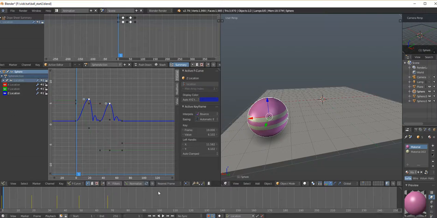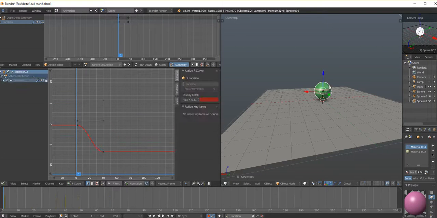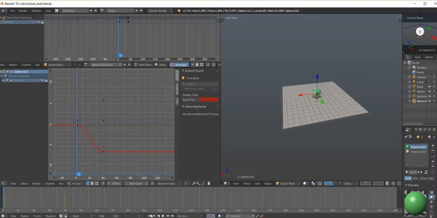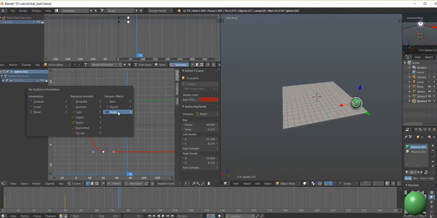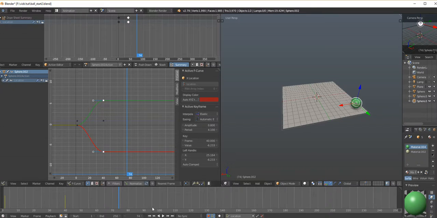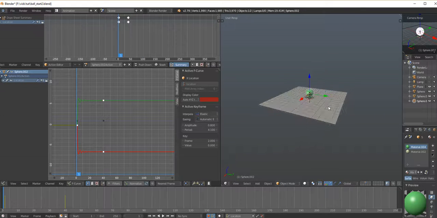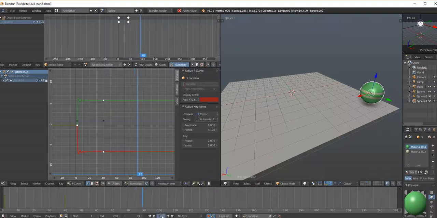All right, and there's one more that we're going to try. This next ball animation here is just a simple one, it's coming at an angle, like that. All right, so now I want to select these two guys here, and T, and then I want to use elastic. So see what that guy does. Oops, I needed to select the first ones too, so let's border select that, and then again elastic. There we go. So we're basically going to just change this whole animation to that. So that might be something useful, save you a lot of animation there.